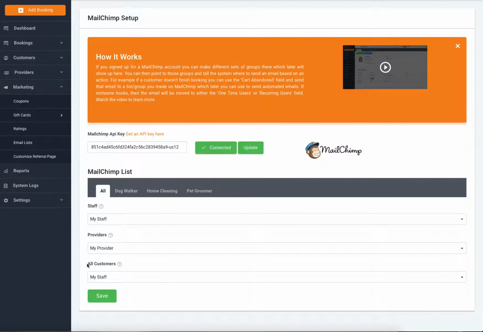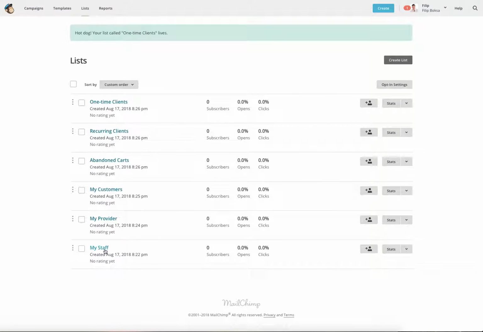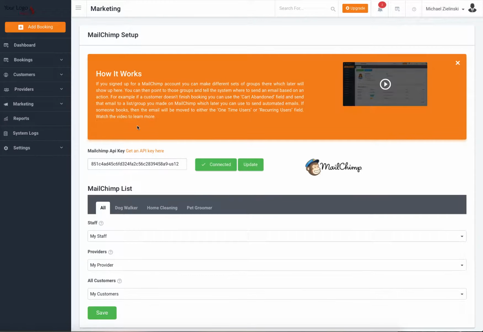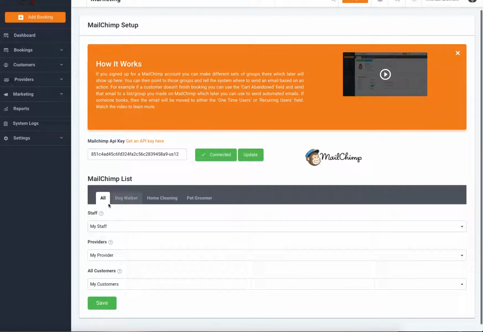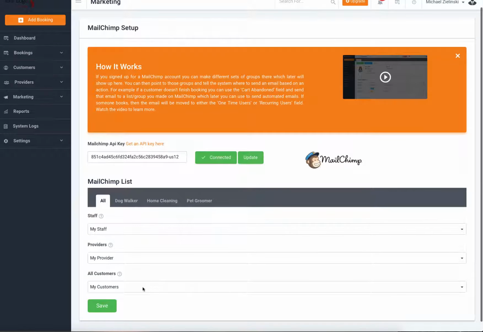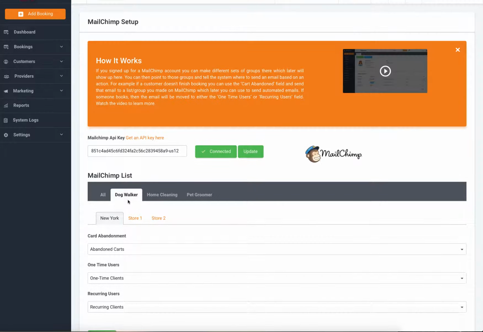Same thing with customers. Every single customer that books or buys a gift card or signs up for your account, you'll go ahead and, here I put the wrong one, so you'll go ahead and put my customers, and every customer will go under my customers list when they book or you book them. Anytime an email is entered in the system, it will automatically take it there. Okay, so this little section is useful for sending any news to your providers or mass email to your customers later. And here is where it gets much more specific.